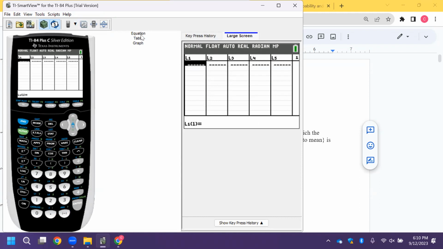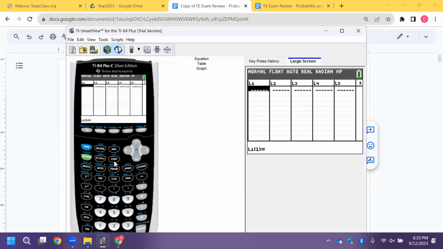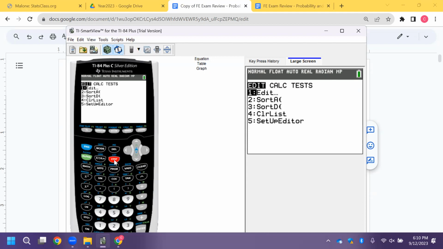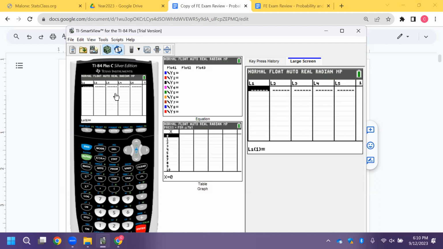I've got an 84 emulator here, so it should be real similar, from the quick glance that I looked at on the 86 or 36 or whatever is the number that you guys have to use. It's going to look similar. I need to go under the stat button there. That's where we're going to spend most of tonight. Okay. And I create lists in the TI operating system. That's how things get done. So if I just say enter, I can get my available lists that I can type data into.